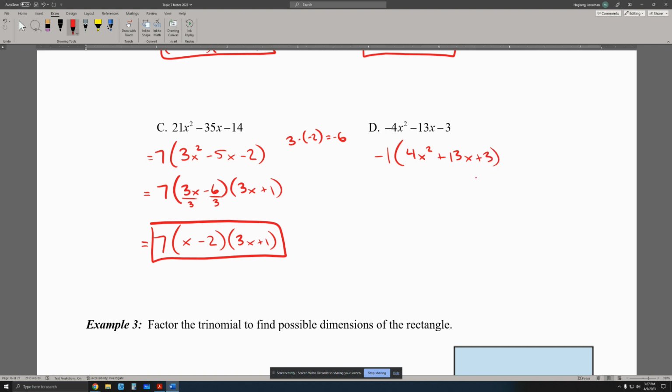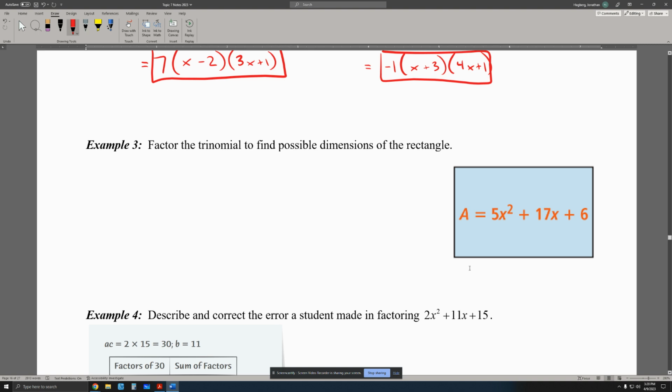Now we find the product of a and c, so 4 times 3 is 12. So factors of 12 that add to 13, the answer is positive 12 and positive 1. So what's left over is 4x plus 12 and 4x plus 1. All right. We divide out the GCF of these terms, these groupings. Well, the GCF of the first grouping is 4. GCF of the second grouping is 1. When we divide that out, we're left with, well, 4x divided by 4 is x, and then 12 divided by 4 is 3. And then we bring down our 4x plus 1.